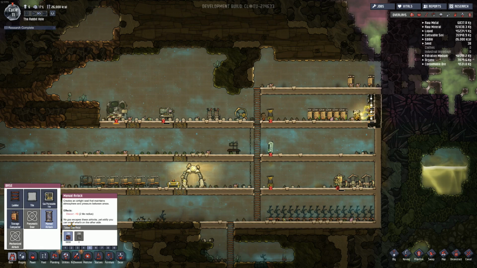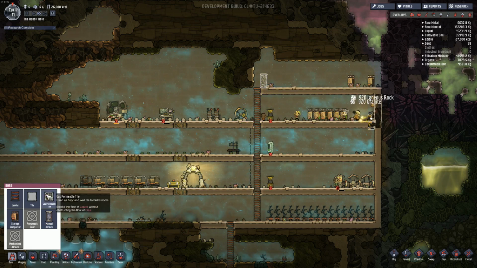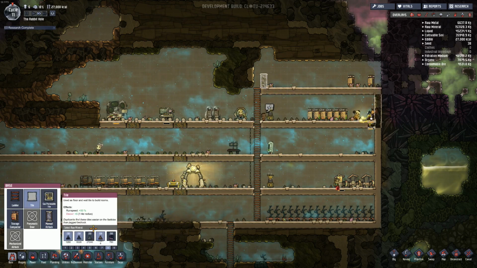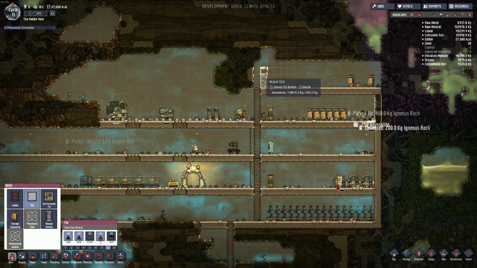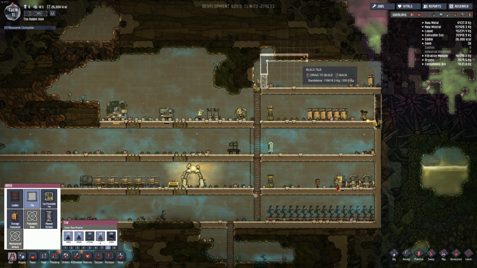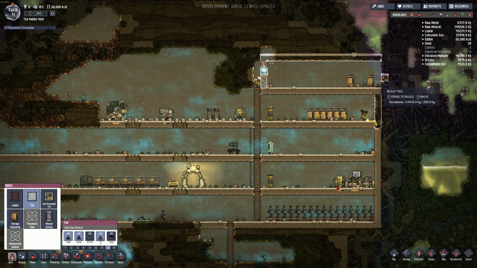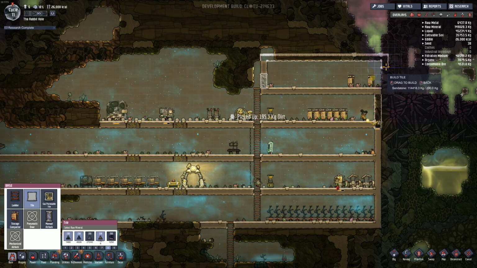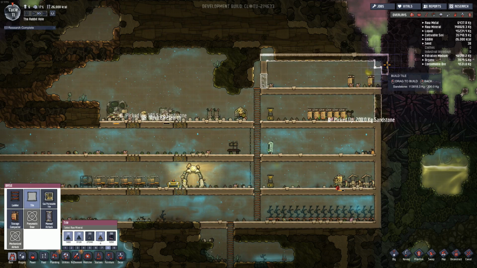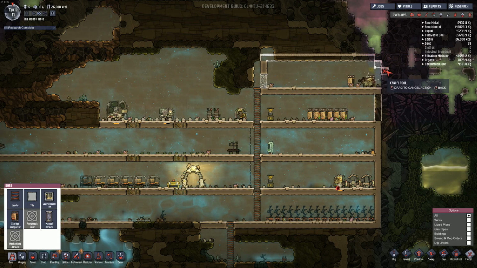So let's do that. Put an airlock there. Tile. Do a tile first. Make sure we're using sandstone. Like that. And boom. Alright, and then actually let's do it like that. And we can cancel this one.